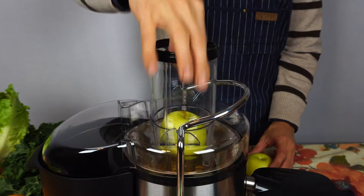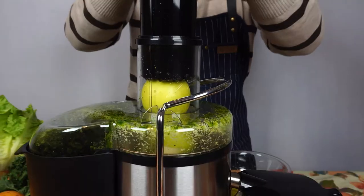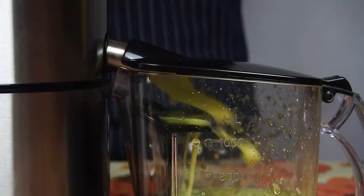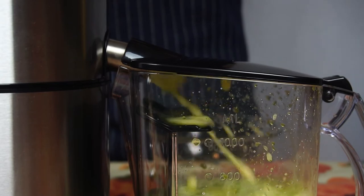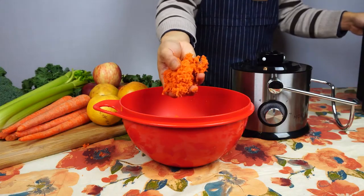The generous wide-mouthed chute measures 3 inches in diameter, so you can place whole fruit in the machine to reduce cutting and prep time. Grind down even the hardest fruits and vegetables instantly. The result? Pure juice with very little solids in minutes. The pulp comes out dry, not wet, so you know all the juice has been extracted.